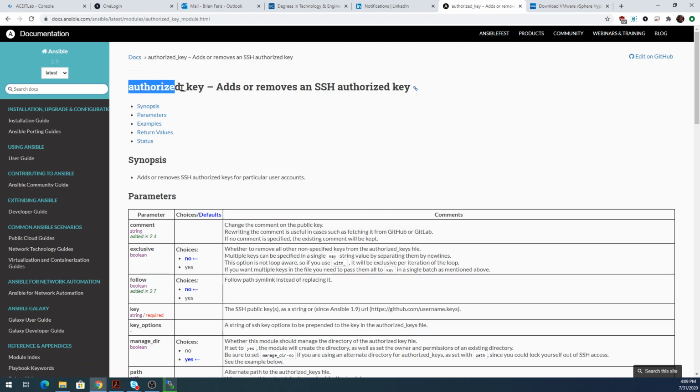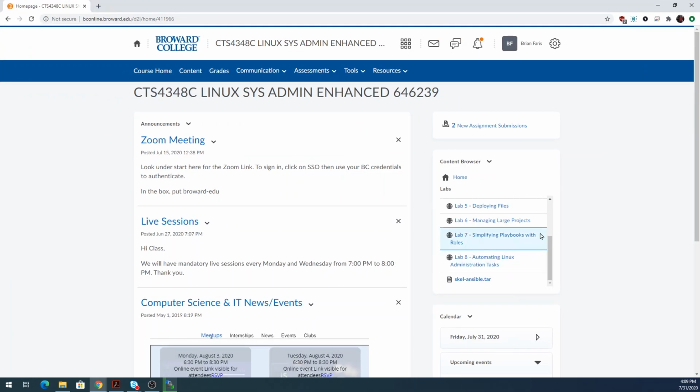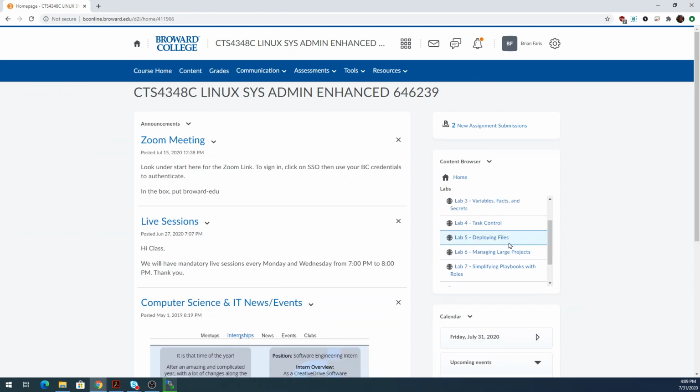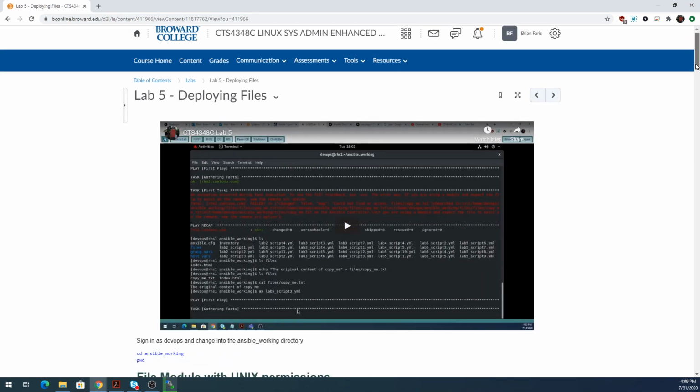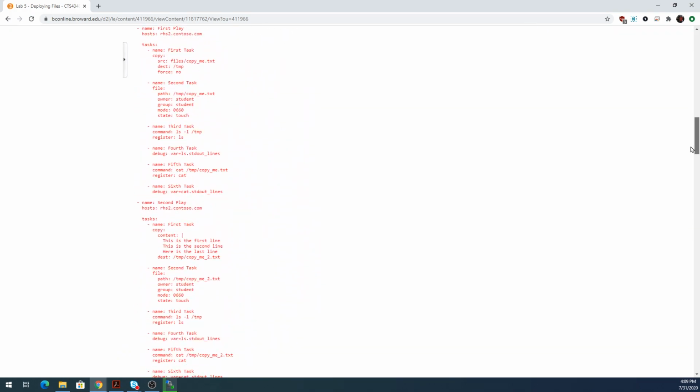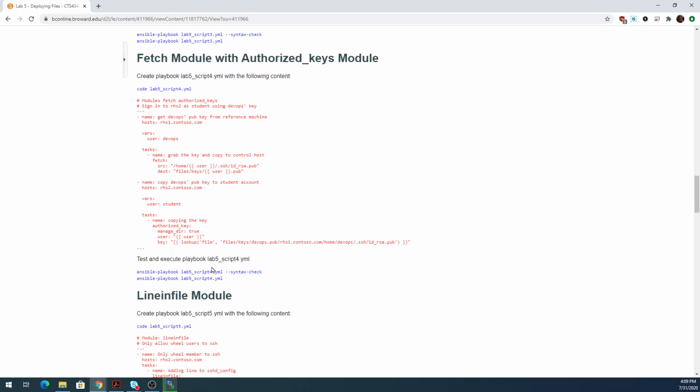So there's a module that will allow you to manipulate SSH keys. And if that seems intimidating to do, please refer to Lab 5 because you already did it.